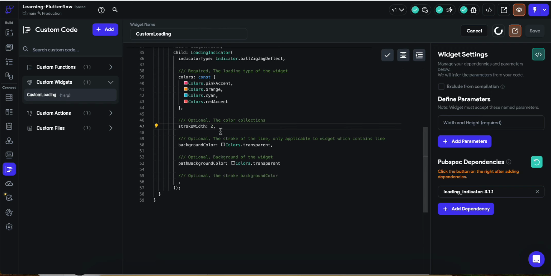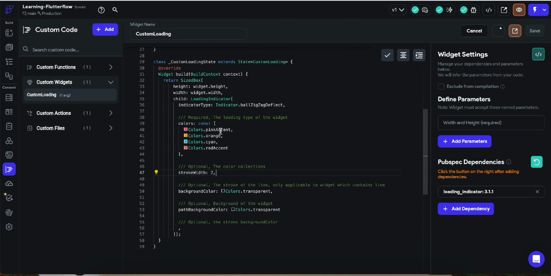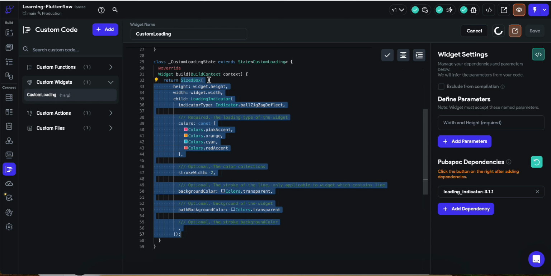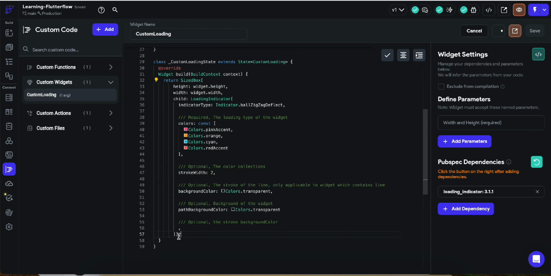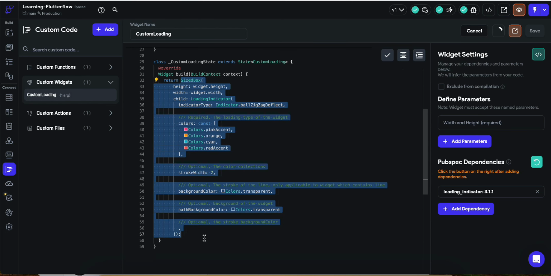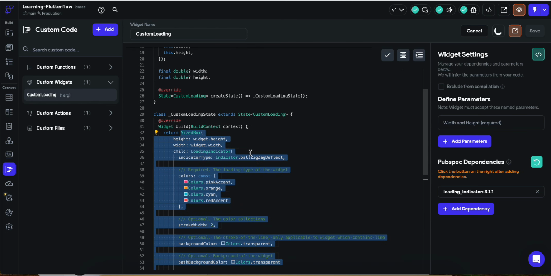If you want to manage this, you need to create another parameter. But before creating a parameter, I must recommend you to copy this section from small bracket to small bracket, and obviously the widget also. So you can copy this code, because what you are gonna do right now will remove your code.